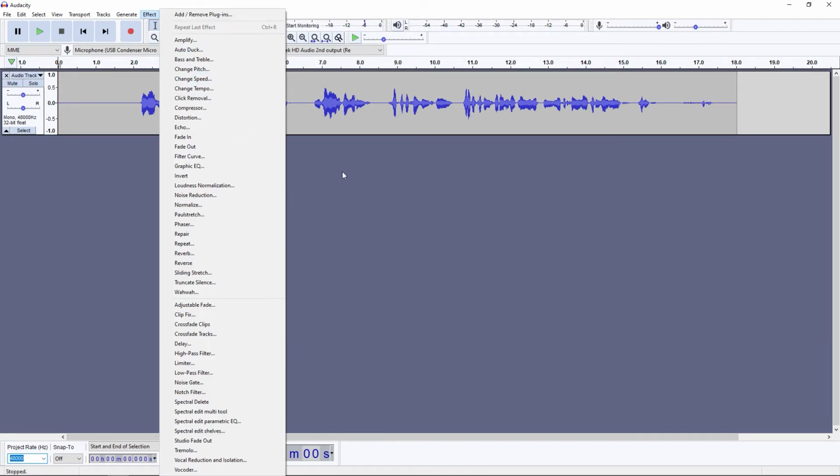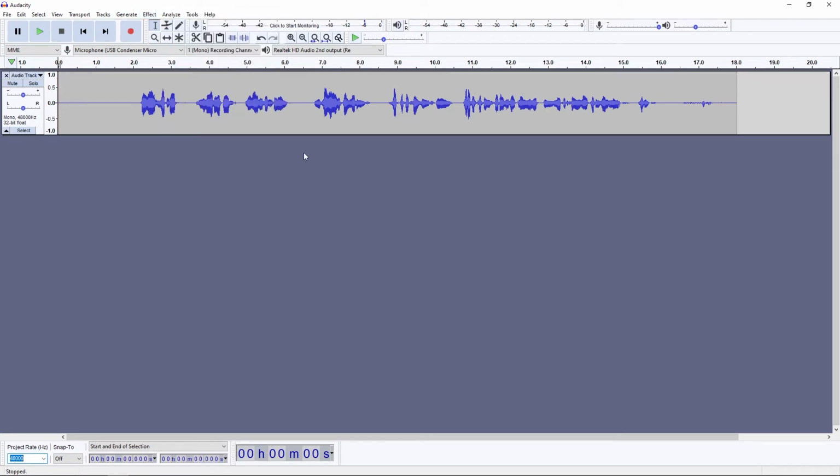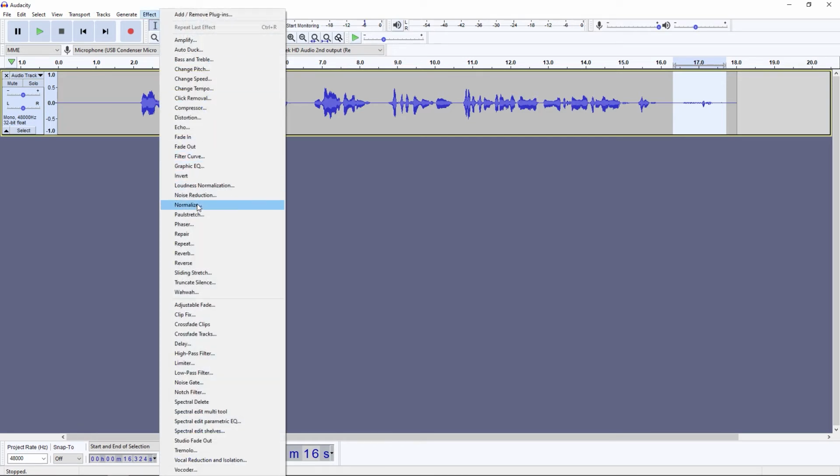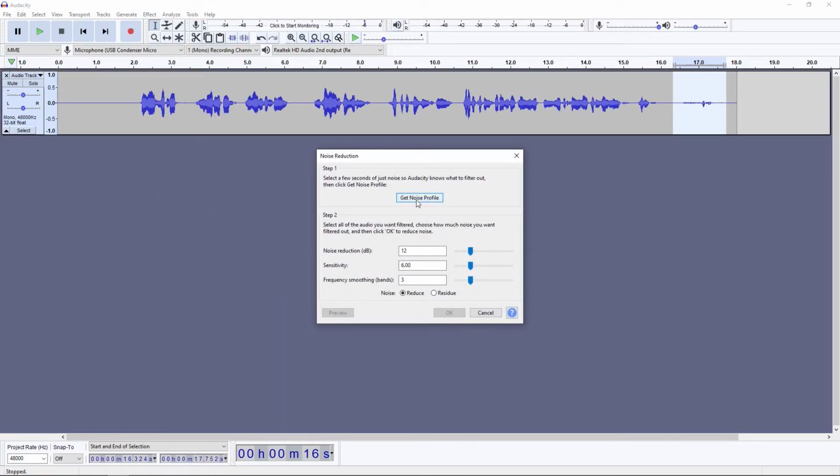Okay, never mind. So the first thing I will do is I will reduce the noise from this audio. So you can see this part that there is noise. So at the front you are not seeing any noise, so I'm not selecting, but if you see, you can select it from the front only, but since I'm not seeing it in the front, I'm selecting it from the back. I'm selecting this much. So I'm going to effects and then noise reduction, and then get noise profile.